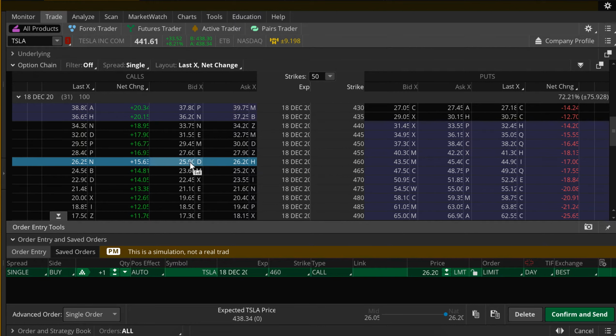There's a difference there in these pricings. And that's where this comes in. There's a natural price if you want to buy it right away, and usually the market maker will fill you to the actual ask price. Great. But usually there's a spread and there's a mid price. And so this 26.05 versus 26.20, you can actually click those to change it. You can actually thumb this, click down and drag it as you want, and that'll adjust your pricing. And then when you are okay with that, to submit the order, you can hit confirm and send.